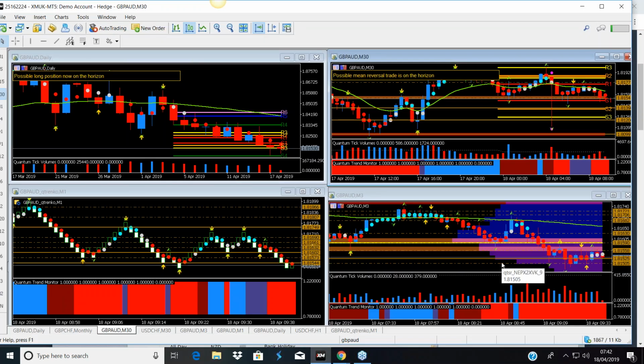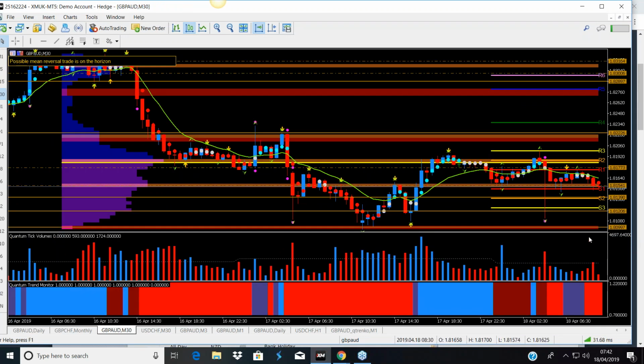Now, this is the chart I have of my profile for the pound Aussie, because the pound Aussie yesterday was really, really interesting. I don't think I've got it on the 3-minute, because I tend to use the 3-minute Renko chart, and the 30-minute chart for me on an intraday basis is a nice time frame to benchmark.